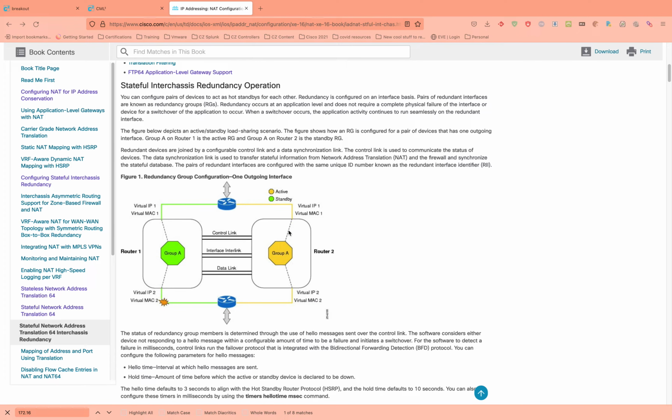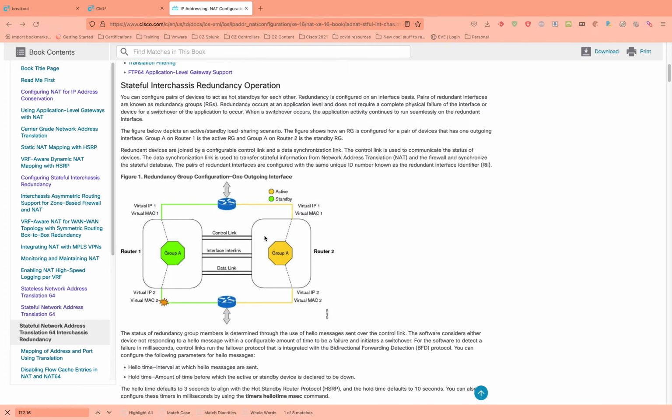Very similar to that, except what this feature brings to the table is, in addition to router 2 picking up the traffic, say router 1 goes down, or one of the interfaces goes down, router 2 will pick up the traffic.